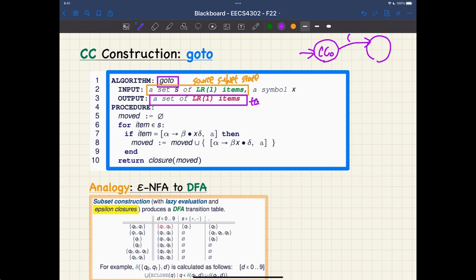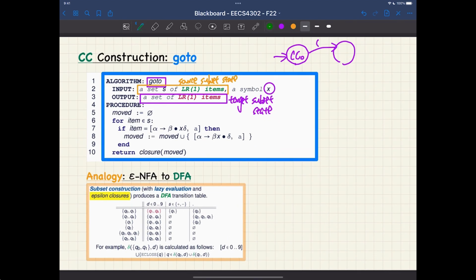So this will be the target subset state. And over here, we got some symbol X. So what does that mean? That means if you got the input subset state over here, you got the output subset state, they are related by X. As easy as that, okay?